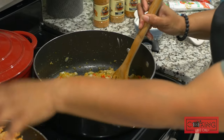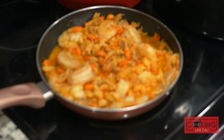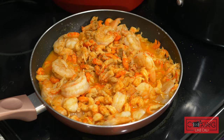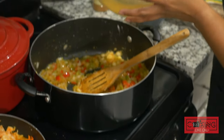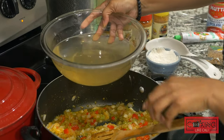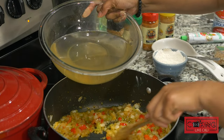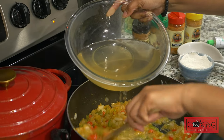Once your shrimp get cooked on one side, you're going to top that off with your crawfish. The crawfish are already cooked — I bought them frozen. I have two packs of 24-ounce crawfish. It's crawfish etouffee; the shrimp are just a bonus. That looks so good — you want it to cook down just a little bit more.